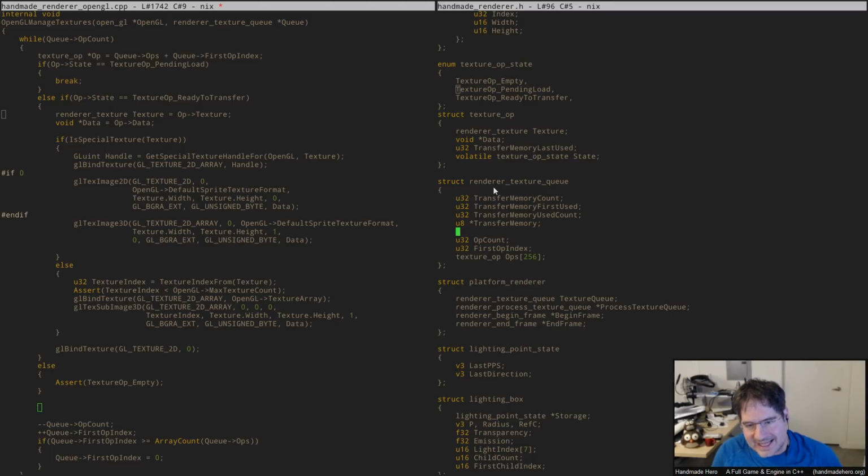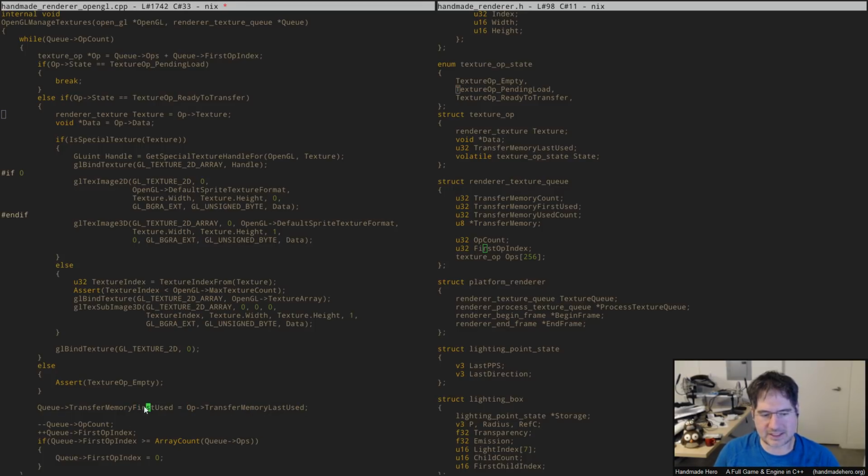We would probably add another tracker in here for fenced memory transfer so that in the future we could overlap those transfers better without a copy. We're not going to do that now, but if we wanted to make this more efficient GPU-wise, we would be looking at that. All right, so I think that in here, once we retire this op, all we really have to do is say the transfer memory first used now becomes transfer memory last used of the op, right?